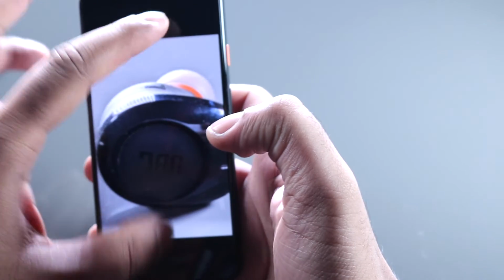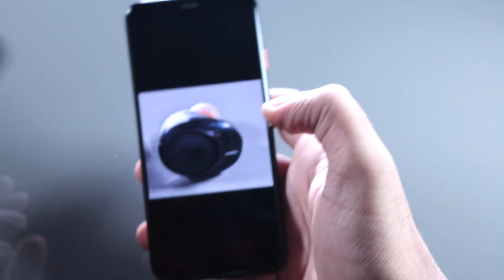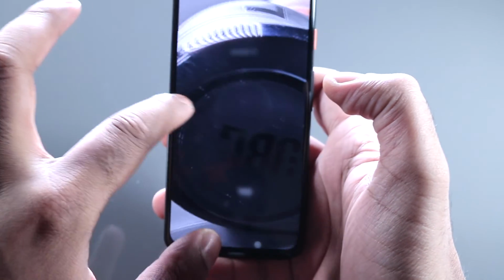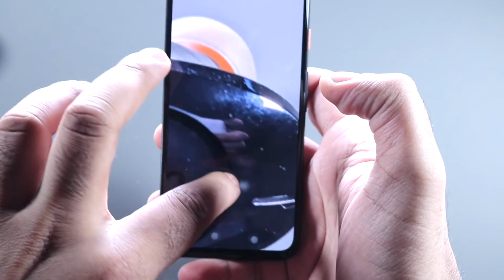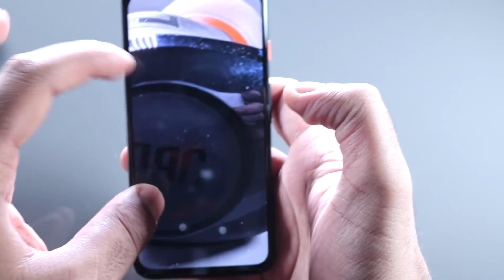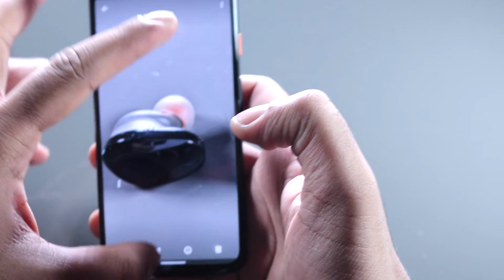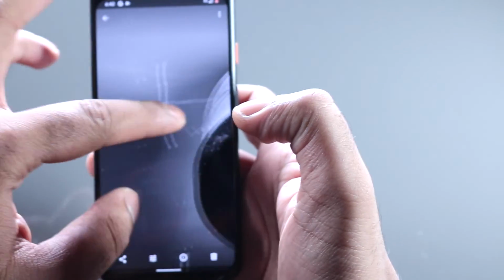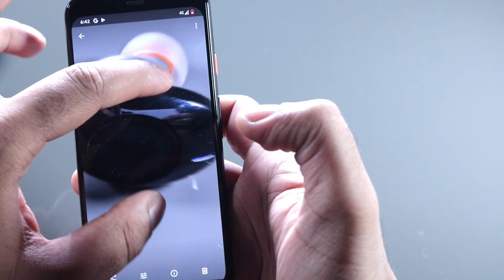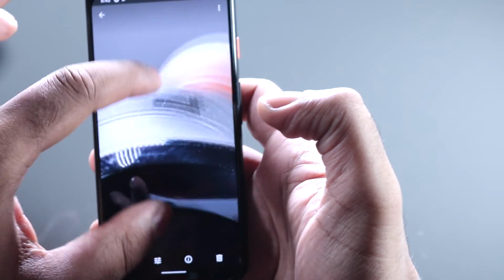First it's going to be pictures. They are highly detailed, even with full zoom. So you can zoom in, you can see the quality of the headphones on there, every part of the design, all the colors you can see on here. And if you zoom out, you get a very clear picture. And without the zoom, again you can zoom in, you can see the detail on the headphones, you can see the reflections, everything about the headphones you can read.